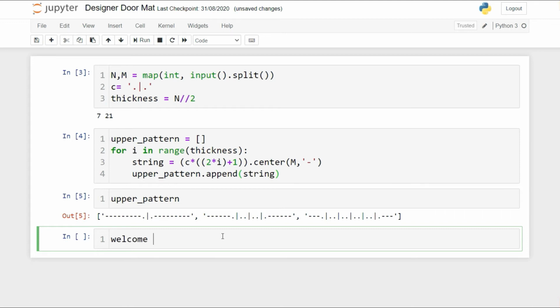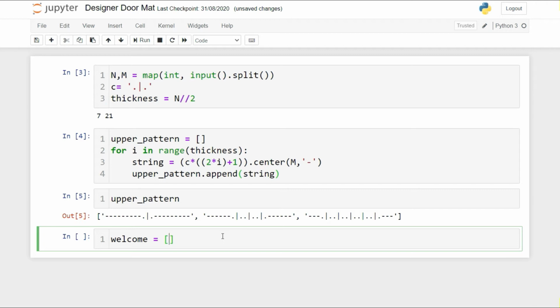I am writing this welcome message inside square brackets because at the end we are going to combine the upper pattern, welcome, and our lower pattern using the join method, and the join method only accepts a list as input, so we can't pass a string there.